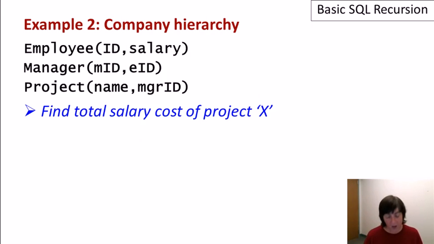Here's our second example, a little more complicated. It involves three relations and they represent a company hierarchy. We're going to have manager-employee relationships, projects, and salaries. Our first relation Employee just gives us the salary of each employee. Our second one gives us the manager relationship, saying that the employee with ID 123 is a manager of 234, who himself might manage a few other employees and so on. So we have a hierarchical structure of the management in the company. You can already probably recognize that this is similar to the parent relationship in our previous example. And finally, we have a set of projects that gives the name of the project and then the manager of that project.